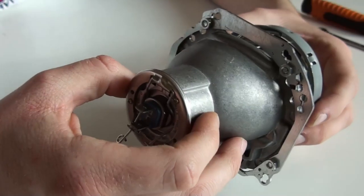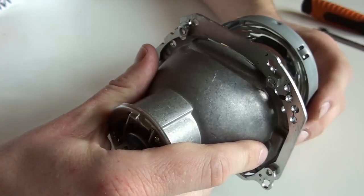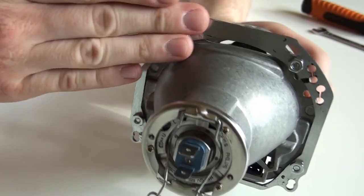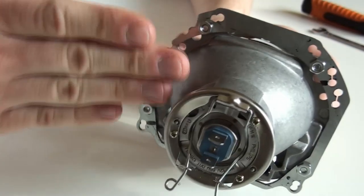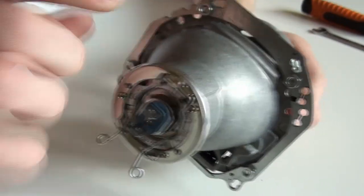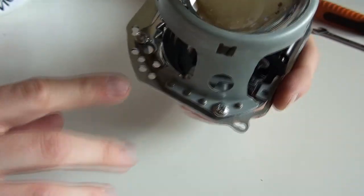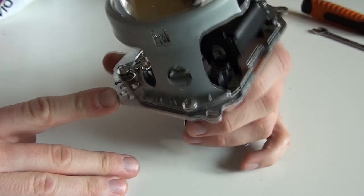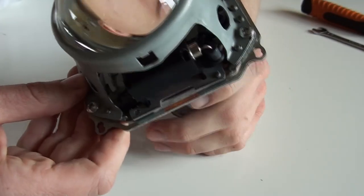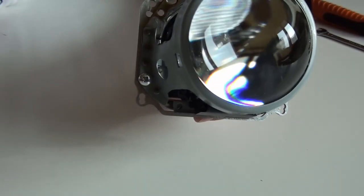reflector bowl, because as I've previously mentioned, I'm going to be elevating this adapter frame from the mounting surface of the actual projector bowl. And here's another problem that we have. There are factory mounting holes inside our headlight. Utilize these, from these to the upper.